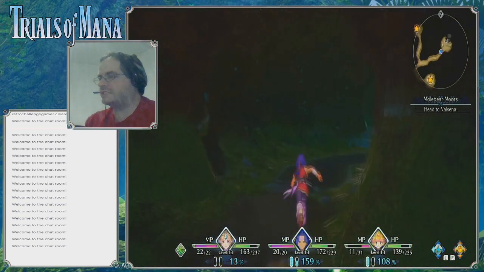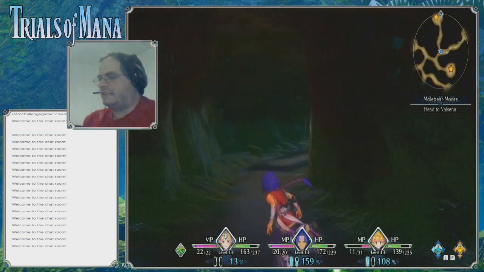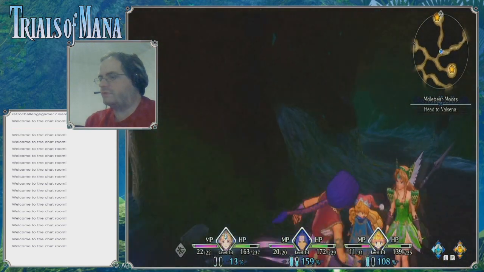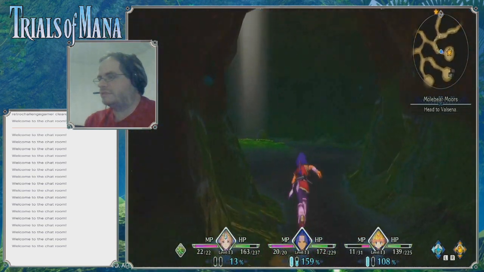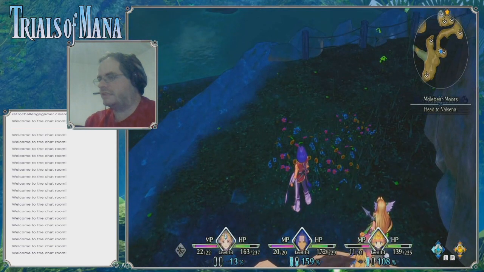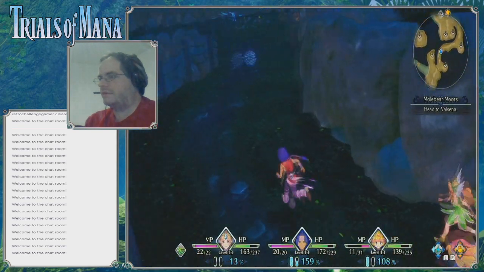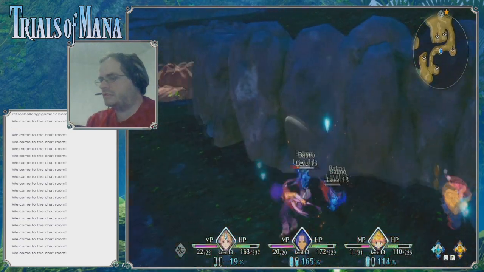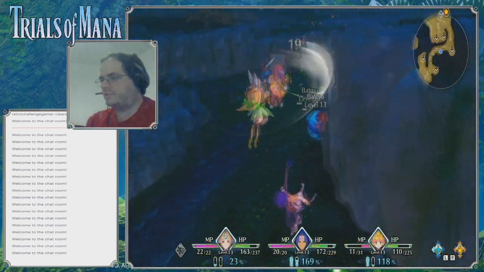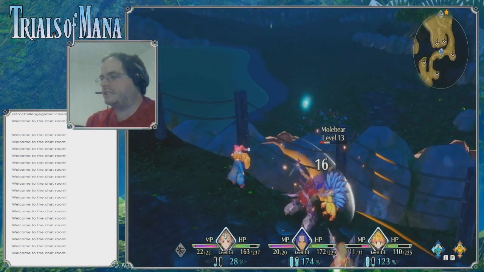Okay, now we got two choices. There's one off to the north here, and then there's one over here that we can go to as well. So let's go to this one. I don't know where that's going to put us. Does that put us here? Ooh. Almost didn't dodge that one.